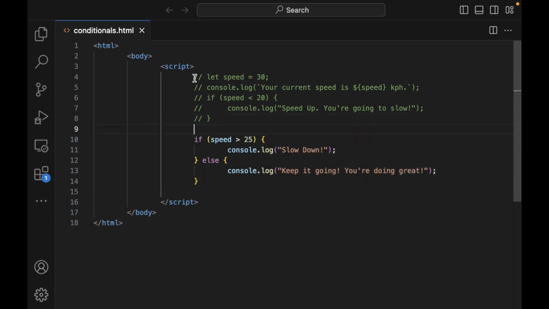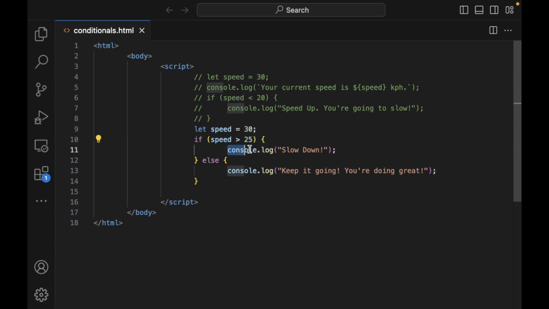Okay, now the last thing that we need in here is actually to set our speed. So again, because I commented it out up here, I'll go on and do let speed is equal to 30. Now, I'll give you a second just to think about what's going to happen. Okay? So our speed is going to be 30. So is it greater than 25?